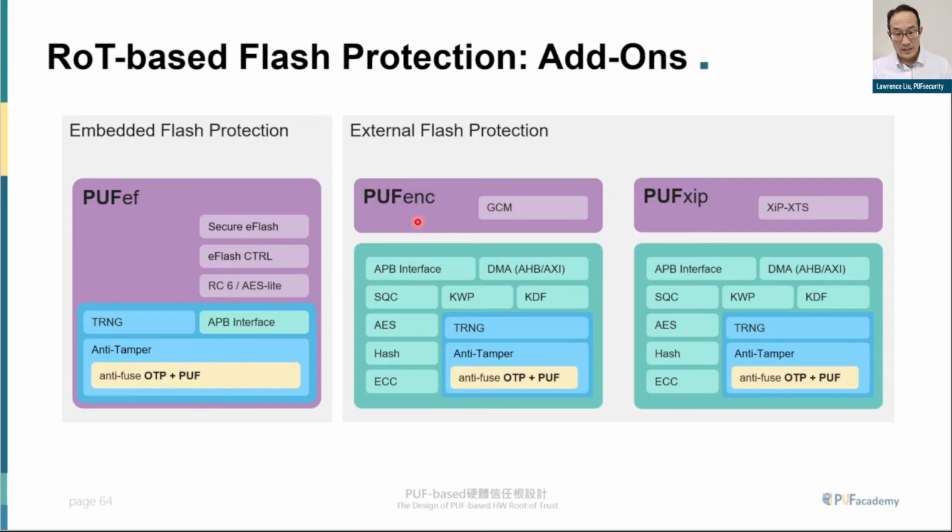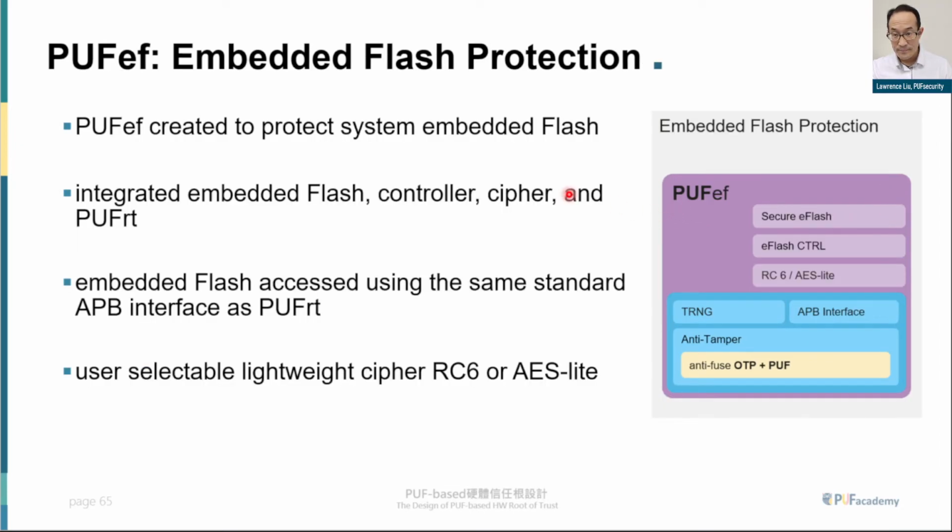We have PUFenc, which is an add-on module designed to work with PUFcc, and it's targeted to protect external NAND flash. And then we have PUFxip, which is also designed to be a PUFcc add-on module, and that's created to support execute-in-place instructions from an encrypted NOR flash. And so now we'll go into each of these very quickly, starting with PUFef.